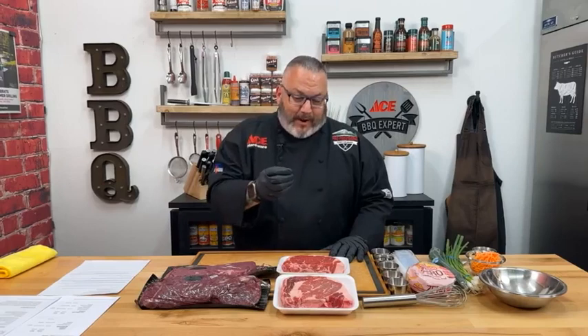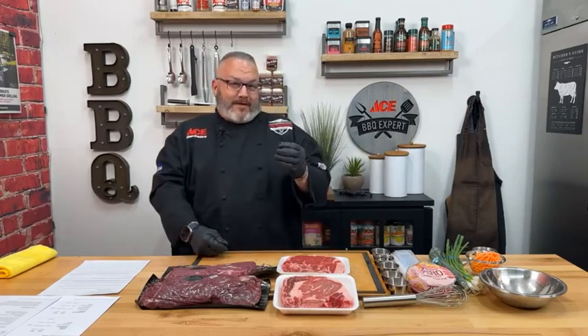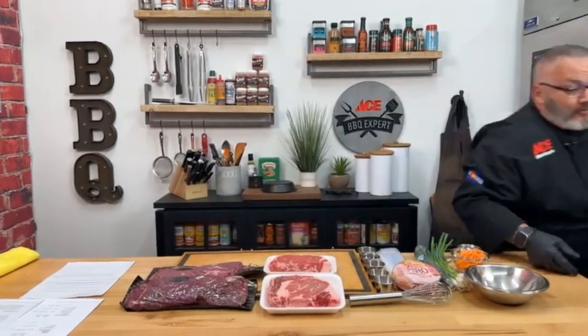When it comes to some of my favorite beef cuts — steaks — I look for what I'm in the mood for tonight, but I also think about repurposing it. If I want a strip steak, how can I repurpose that maybe tomorrow? I think you'll find that these street tacos are going to do just a great job of that. Before we dive in and talk steak cuts, let's head outside to the grill.